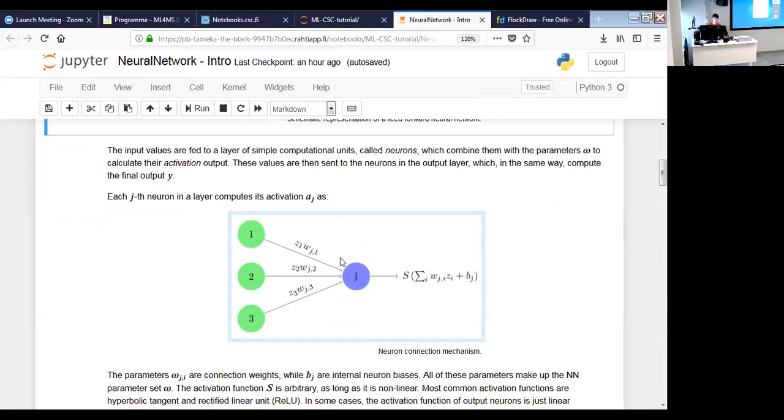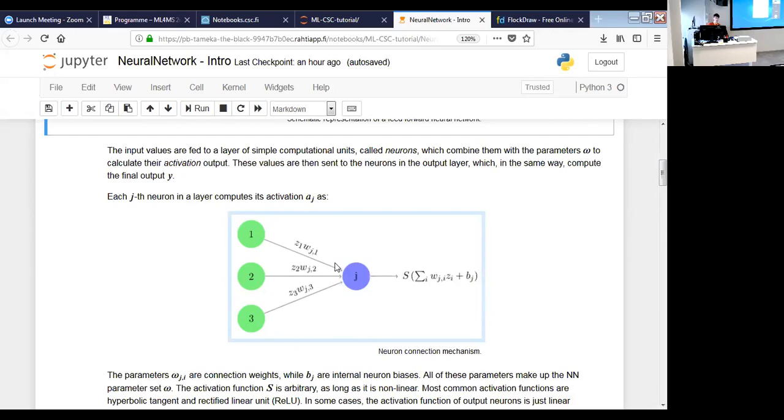This part of the machinery here is the linear part, where you just multiply by a number. This part here is basically matrix vector multiplication internally in the software, which is very fast. And that's why all the software packages use this architecture. It's simple. And all the nonlinearity is packed into this activation function at the end. If you're willing to write your own code, you can do whatever you want.